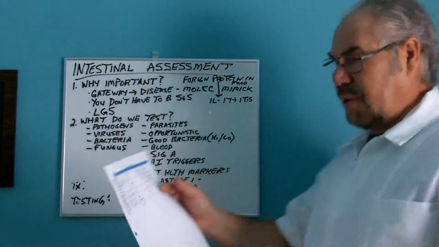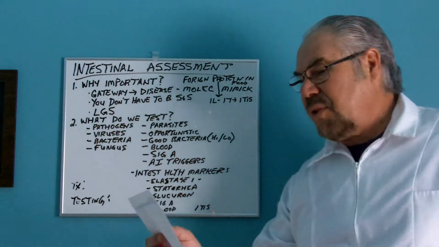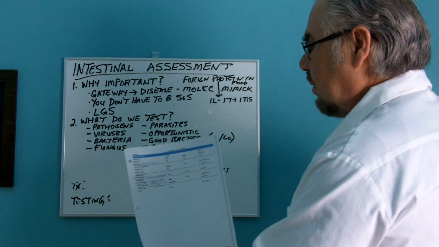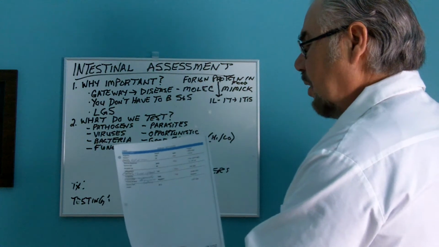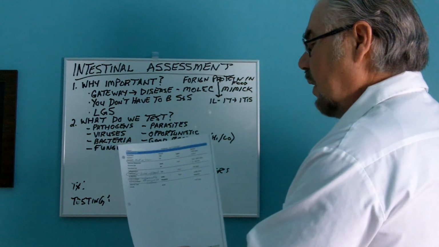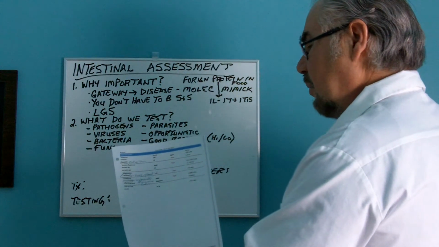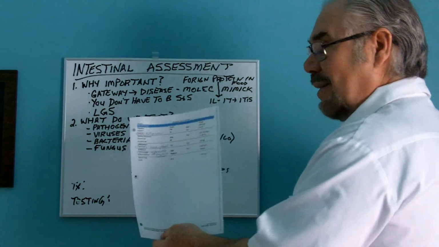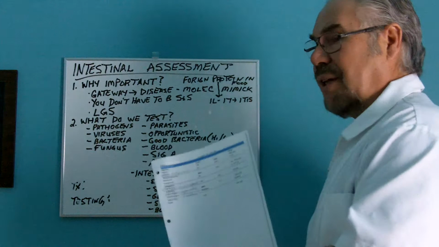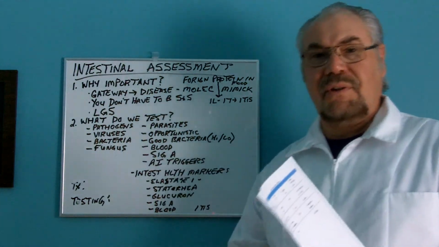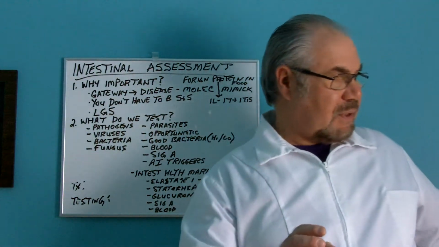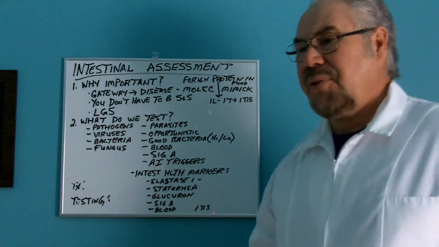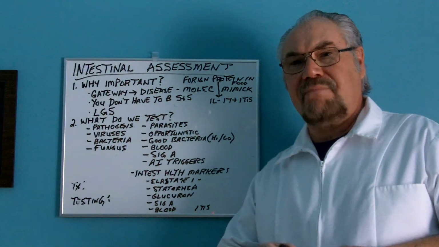Okay, then on the last page, it's going to go over the intestinal health markers. The elastase 1 tells us about the pancreas, the immune response of your GI tract with your secretory IgA. Are you inflamed? Are you releasing too much glucuronidase? And it's also going to test for zonulin, which is the actual chemical that causes leaky gut syndrome. Kind of like puts holes in your GI tract. Okay, so this is it in a nutshell.